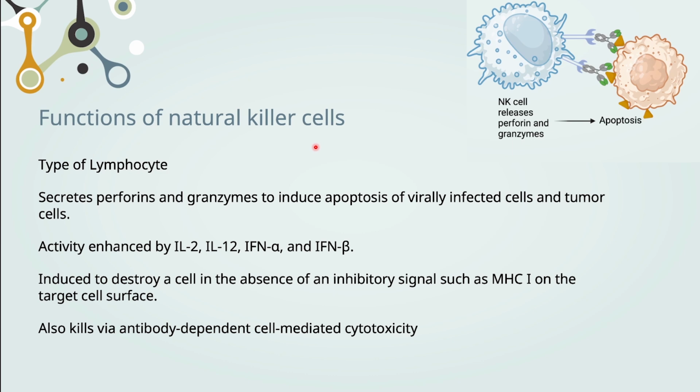As it is really important, I want to highlight this destruction of tumor cells by natural killer cell one more time. So the tumor cells lack MHC1, all right? And MHC1 is an inhibitory signal. If this inhibitory signal is absent, then it tells natural killer cell that this cell is some kind of abnormal cell and it needs to be destroyed, all right? Super high yield, that's why I repeated it multiple times. I want you to really remember this function of natural killer cells.